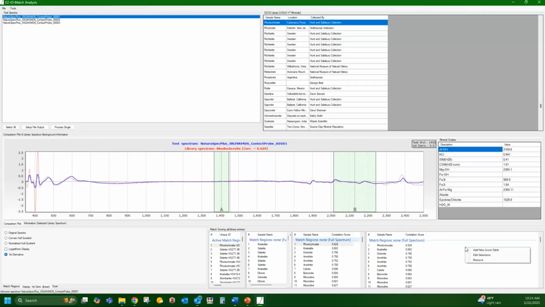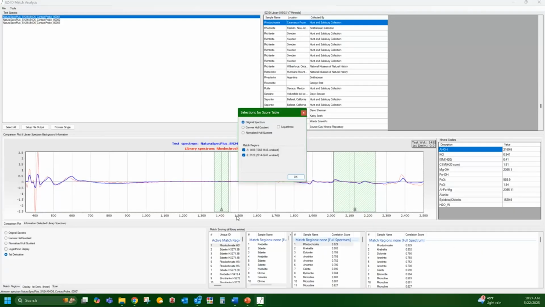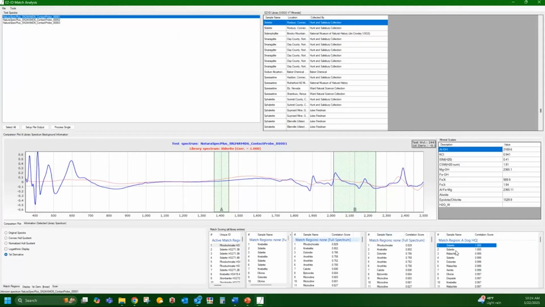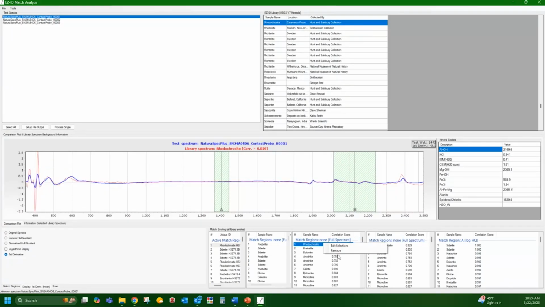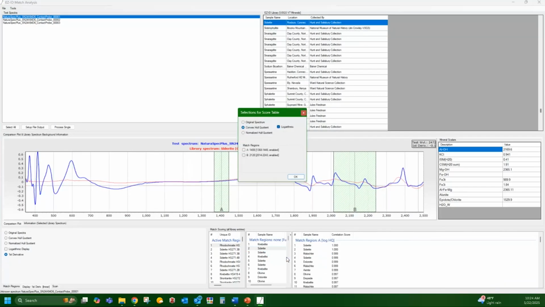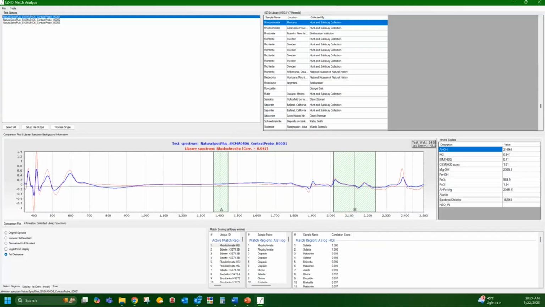And if I wanted to create a new score table, I get this window, so I could say I want to do just the A region in a convex hull quotient, and I want it to be logarithmic. And then it would create that region here and give me an analysis. So you can have several different windows. I can remove these or edit them and change them. And so you can do that all within this window.